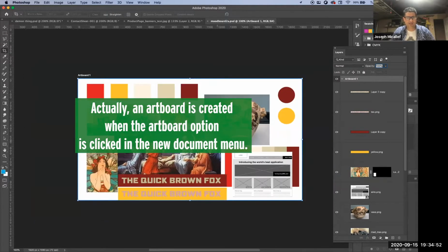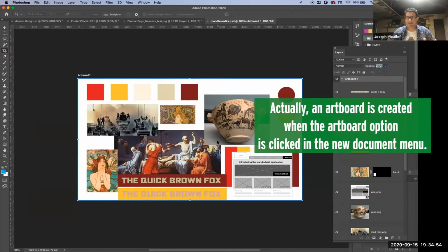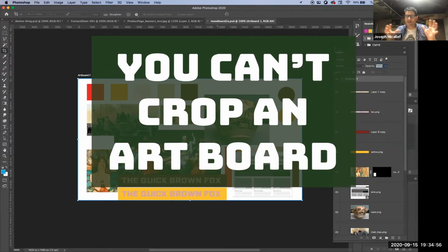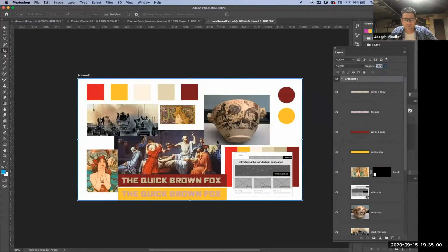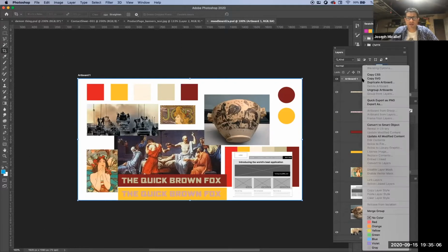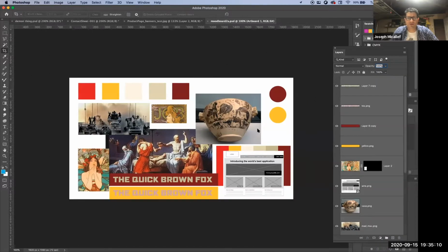The reason is that the artboard itself is already acting like a crop. So you need to go into that artboard and make sure you ungroup it, and then you can use the crop tool.